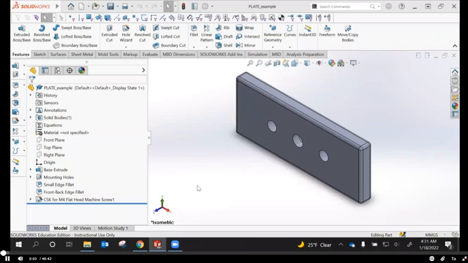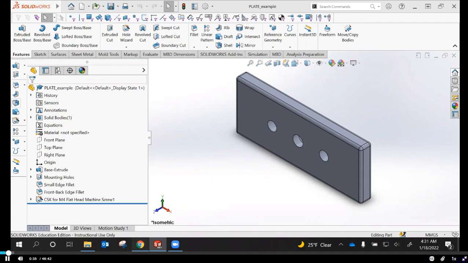Good morning. I am going to walk you through a quick but thorough creation of the plate, which we did part of in class last time, and I will do quickly in class with the rod and possibly the guide this week. But I wanted to give you a more thorough explanation of the plate. So here we go. Here's what it will look like when we're done.